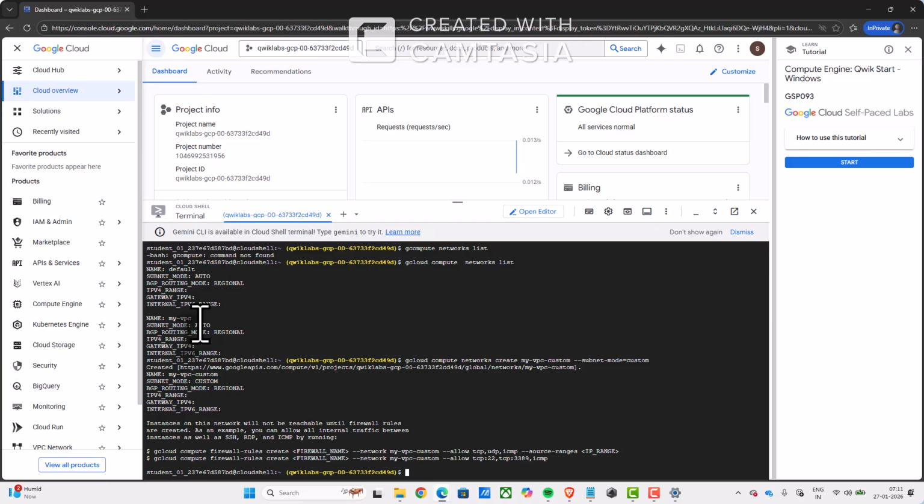Now we are going to see how to create a subnet. Before getting into that, you might want to know how the subnet is calculated, so I'll disclose a formula for this.